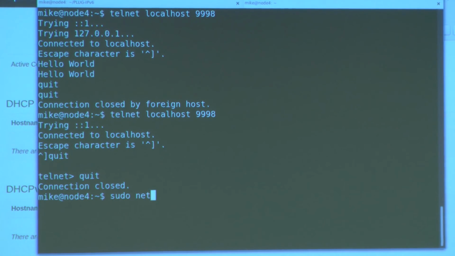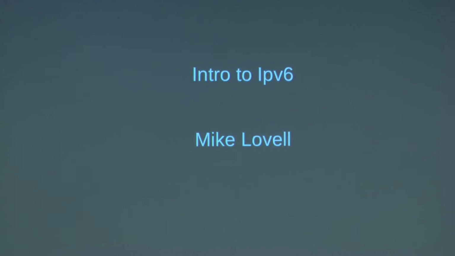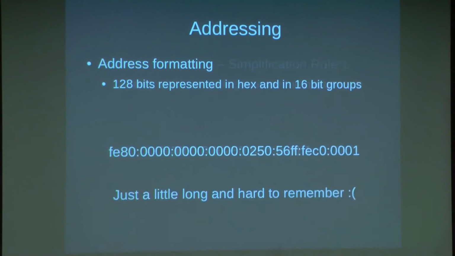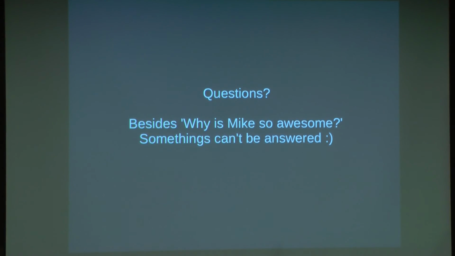So now if I check netstat, you can see that the protocol the program is listening on is TCP6, which is just the v6 version of TCP. All right, so that's it. Because I closed this, it went all the way back to the beginning for me. And so that brings us to any questions and the conclusion.